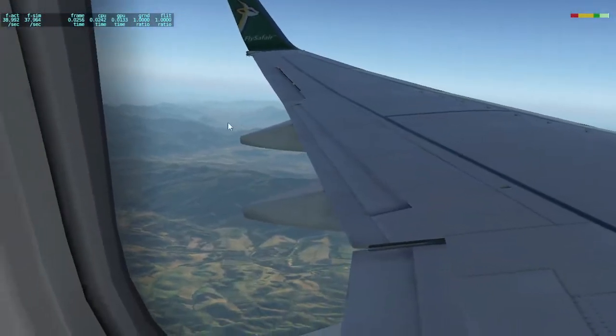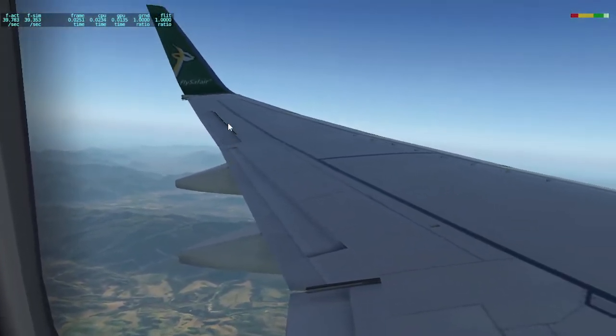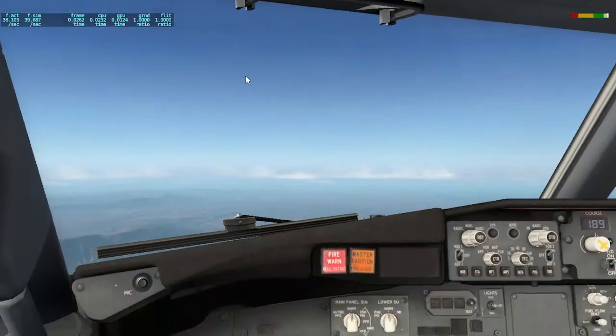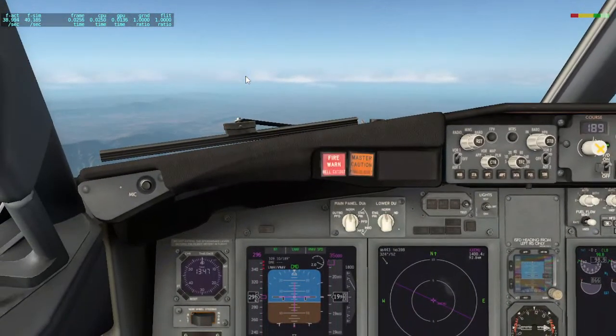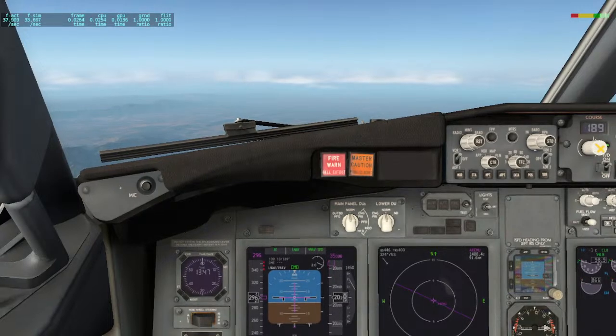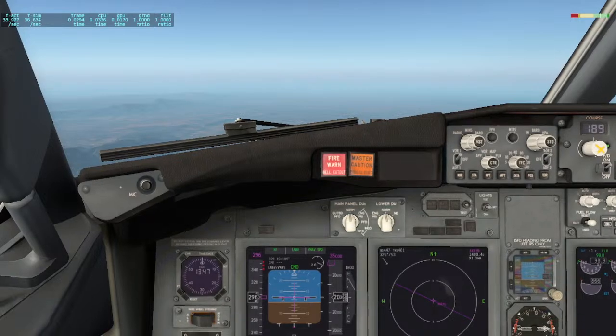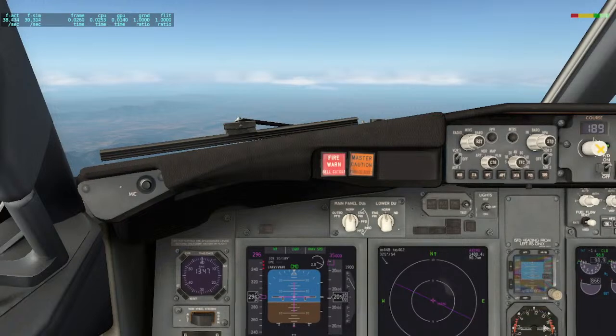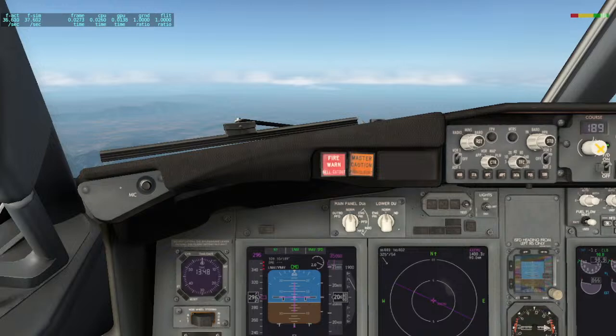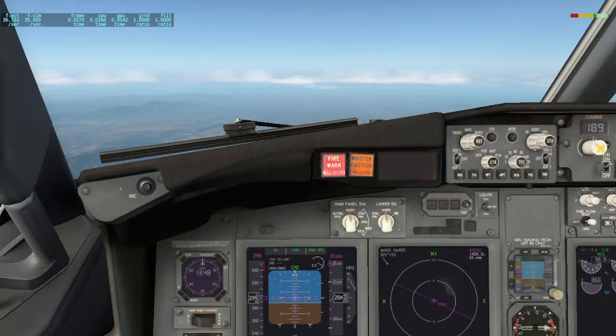Anyways, look at the beautiful views. So I actually flew from Cape Town yesterday on a flight to George. Not this airline, not this plane, but we had a similar-ish view. It was in the evening, so it was beautiful. We took off with sunset and we landed with sunset because we were flying to George, which is such a short flight. It was a beautiful flight.